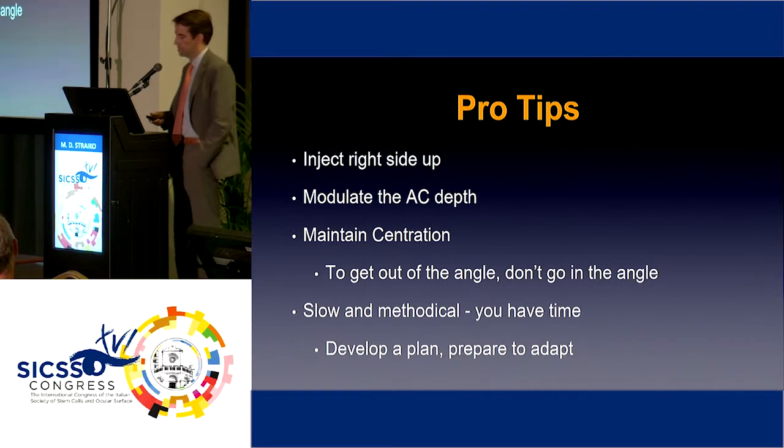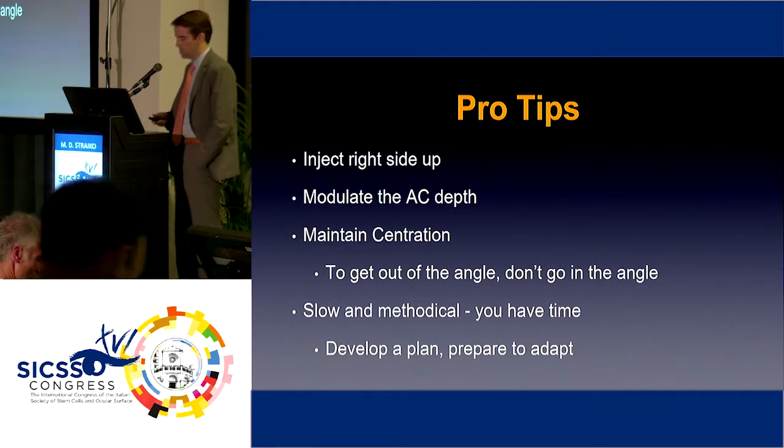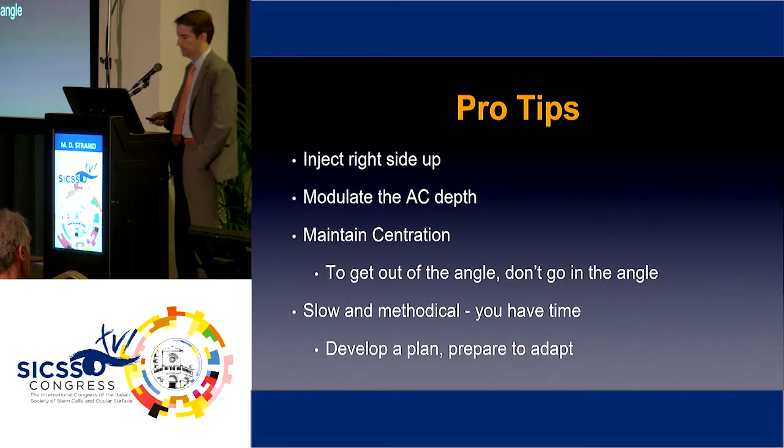Maintain centration. People ask me, it's a common question, what do I do when I get stuck in the angle? My main reply is don't go in the angle. Just keep centering it, don't open it into the angle. Work slow and methodically, you have time, there's no rush with DMEC. So develop a plan if you see sort of a double scroll, but then prepare to adapt if it turns into something else like a taco or it's upside down.